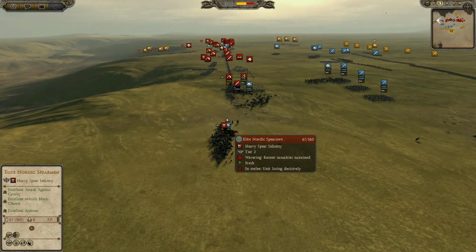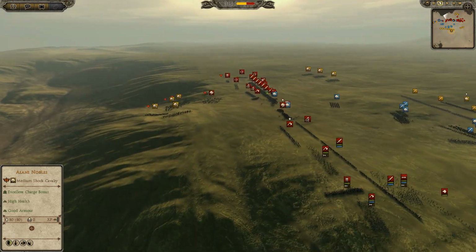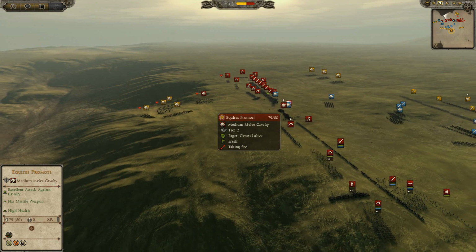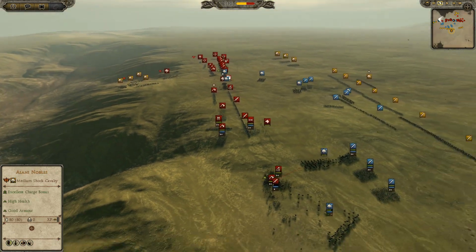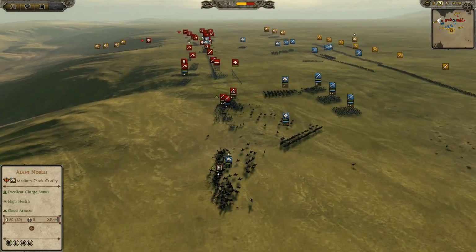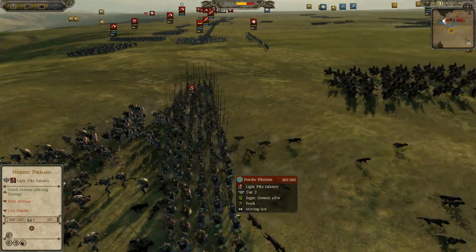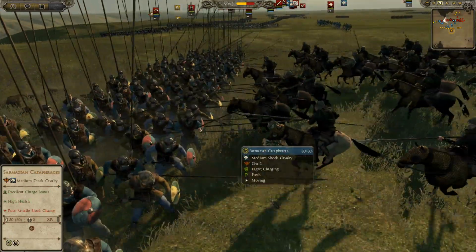Looks like the general even charged into some elite Nordic spearmen and managed to destroy them. I'm continuing to kind of annoy the Eastern Roman Empire with my archer cav, but I really don't do anything effectively with them until late game. So we'll mostly just focus over here. Looks like we might have another charge into these pikes. I'm not sure. It looks like they're actually going to get their pikes down in time, so this is going to be good for the Jutes.